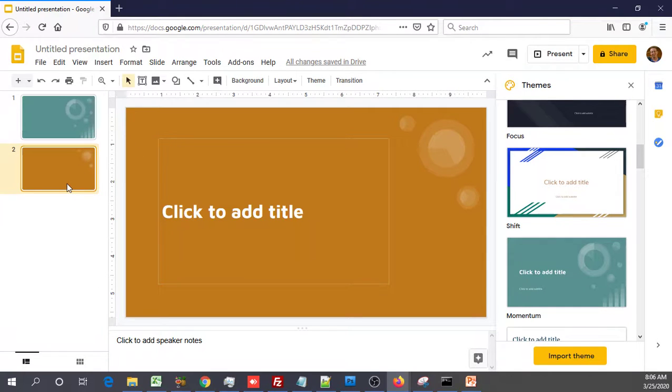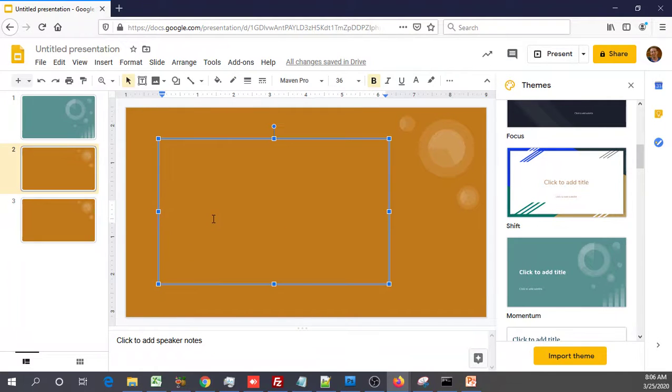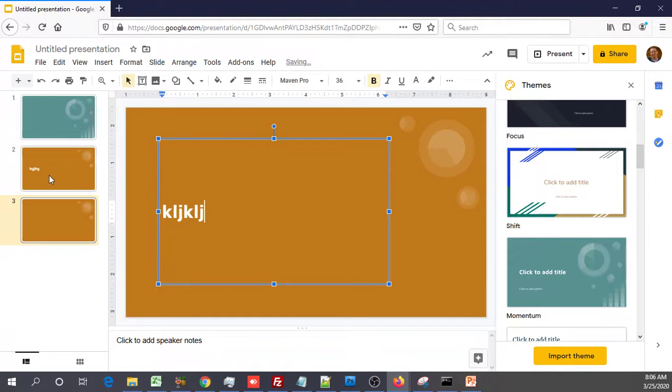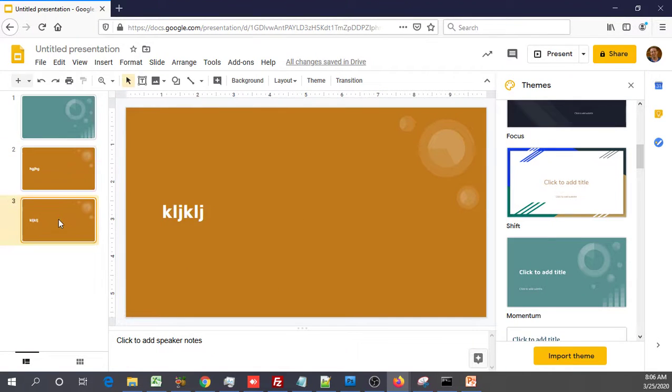But notice if I create another slide and I use the same layout, that box doesn't move. That way, if I type something in that box here, and I type something in that box here, when I go to present it, they automatically line up. And pictures will do the same, charts will do the same. You want to use layouts. You can add your own text boxes using this little feature here, this T, but generally that's going to make them not line up.